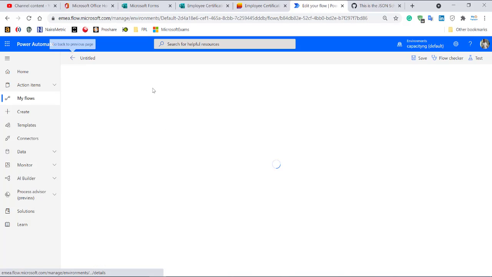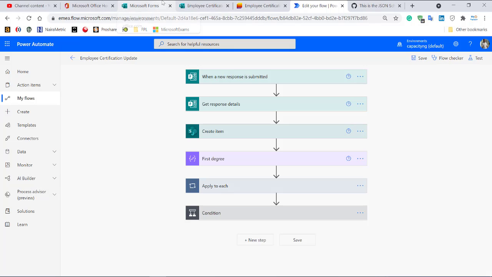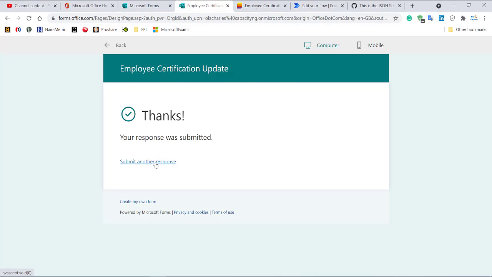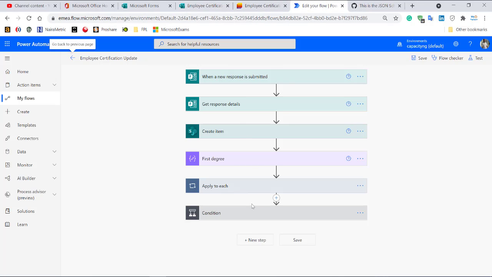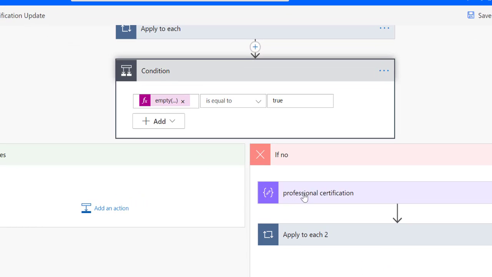So going back to the concept, whenever you have a form upload field that is optional, you need to come back to your flow. When you are using Parse JSON to manage that, you need to add an exception, add a condition and type empty and check if the file that was uploaded is empty is equals to true. If it's empty, then don't do anything, just move on because there was nothing to handle. But if someone uploads something, then you apply the Parse JSON to split it into the schema and also retrieve the content and add it to the SharePoint list.